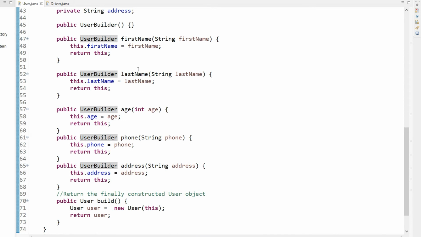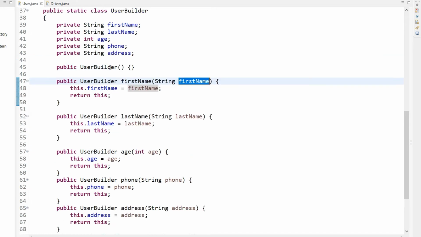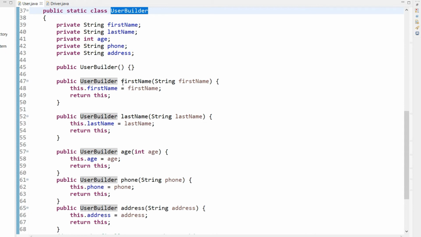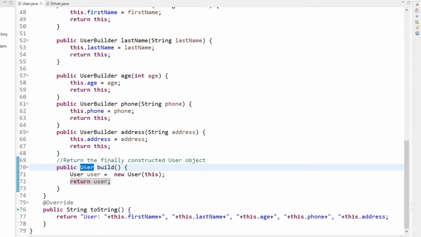And then in this, what I'm going to do is to create that user builder. So in all these methods, right, first name, last name, you can see what we are asking is we are setting this first name, last name to this field and then returning what? We are returning the user builder, which is this type, right? Now you can see here all these names we are creating, first name, last name, age, address, and finally we are constructing that user object. So when we are saying build, it is going to create a user object and then return that user.